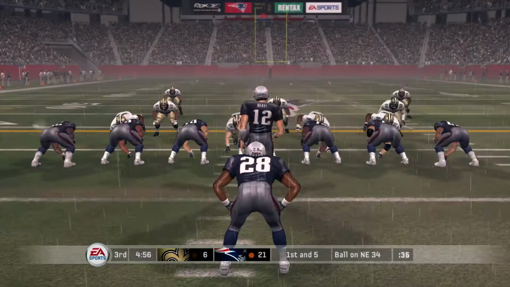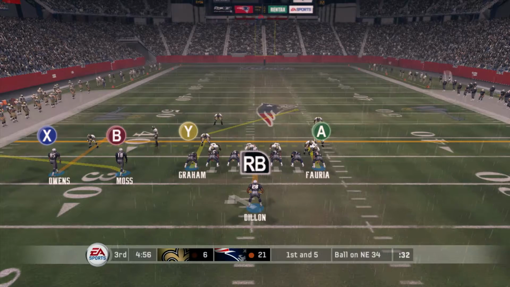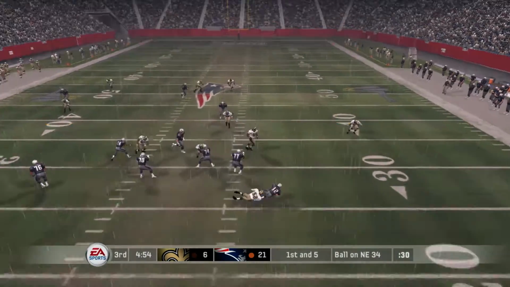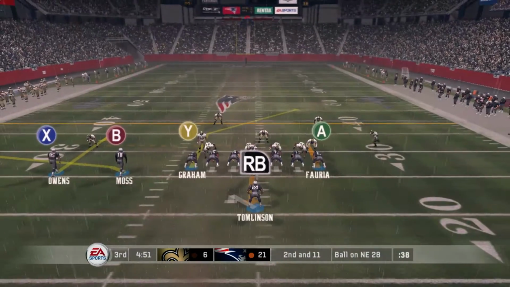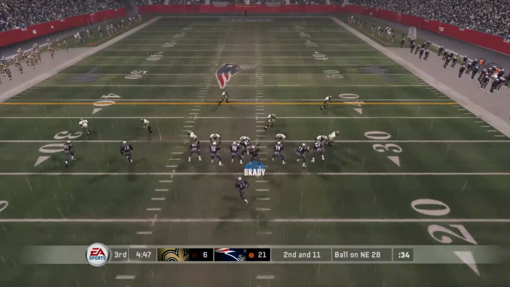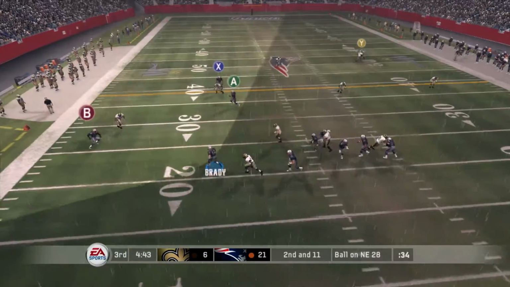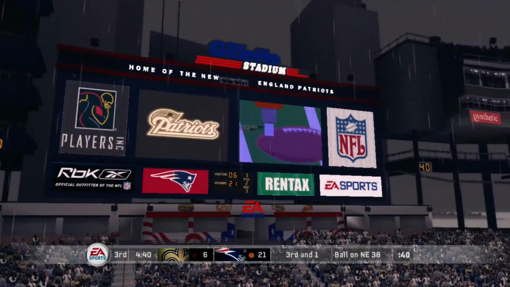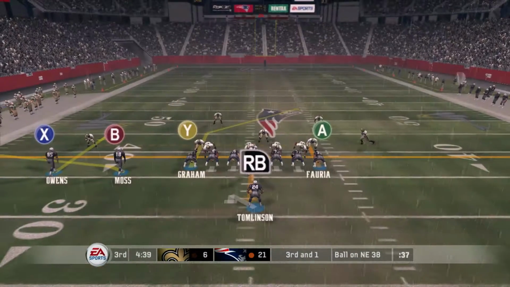We'll start the drive at the 34-yard line. First and 5. One man in the backfield. Blue 20. Brady looking for an option. The rush gets up. Makes the sack. Loss of 6 on the play. Second and 11. Ball on the 28-yard line. Under pressure. Lets it go on the run. He snatches it from the air. Owen, he's brought down at the 38-yard line. Gain of 10 on the play.